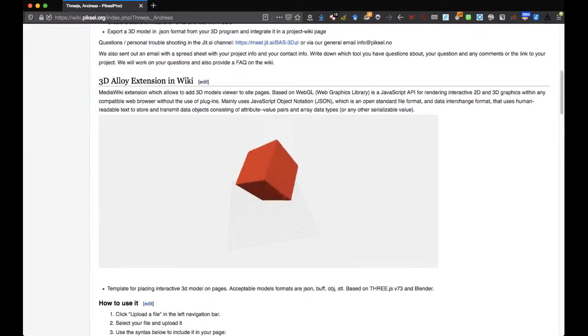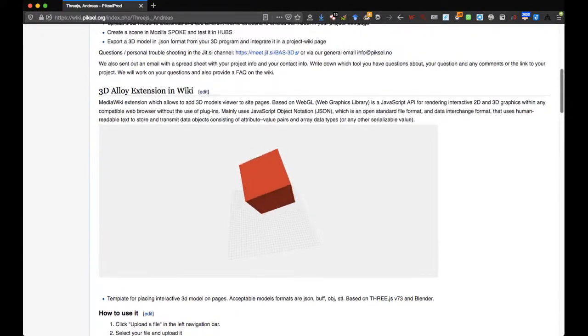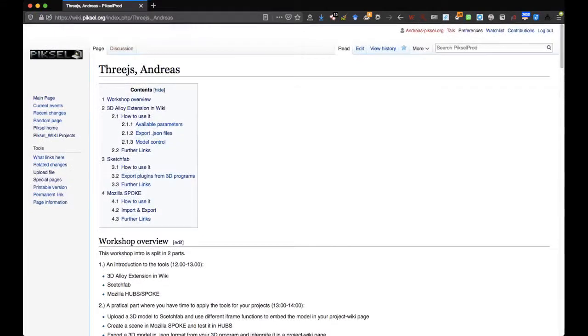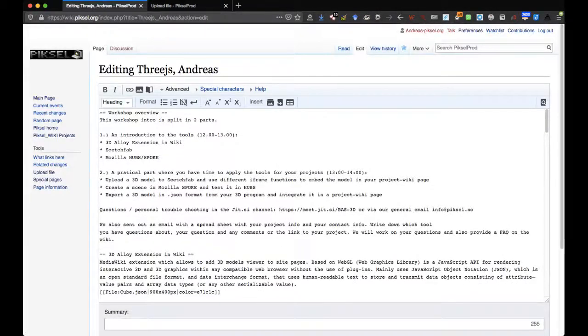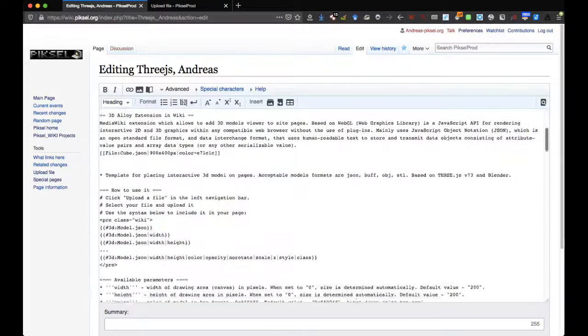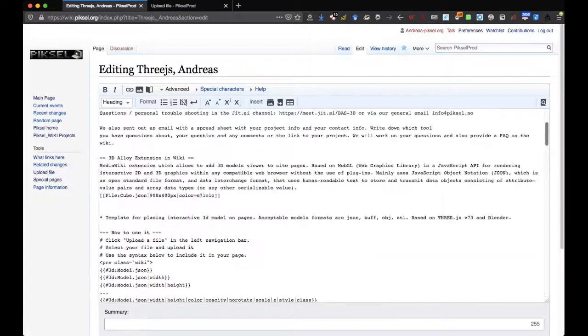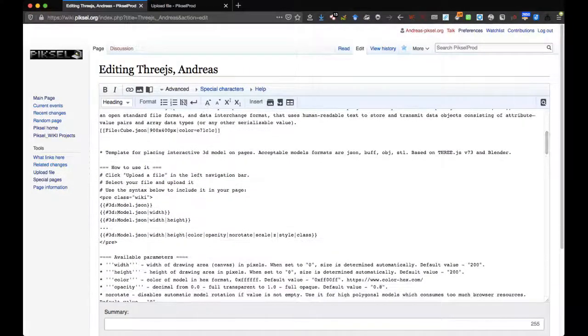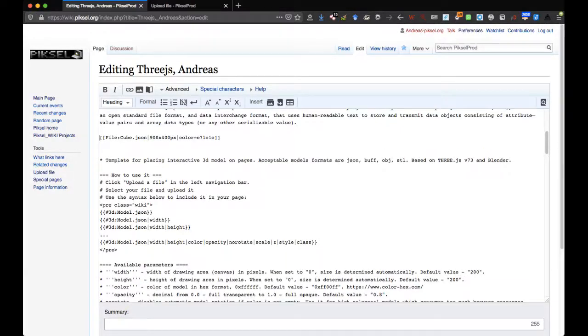Okay, so just to have a look at how this can work, we can go here to the edit page, and then you can see here the parameters that I used.